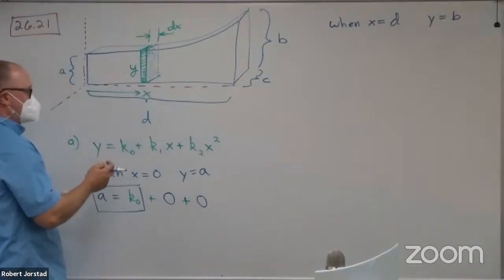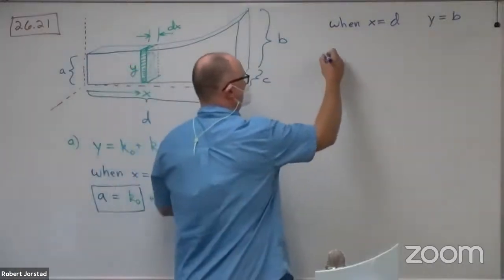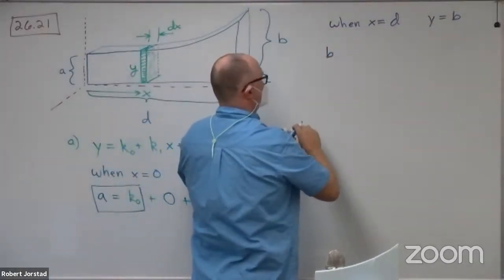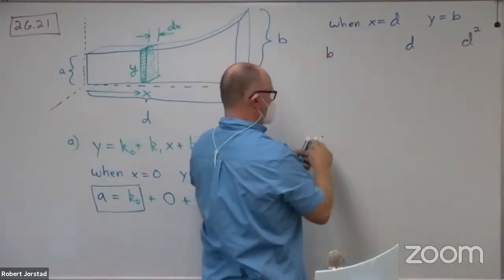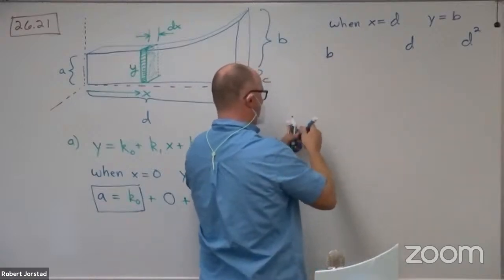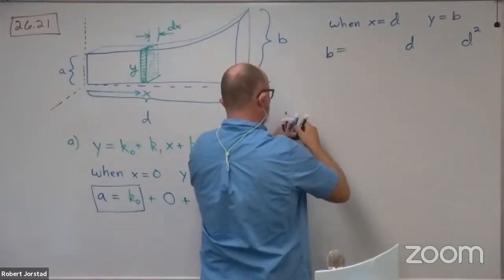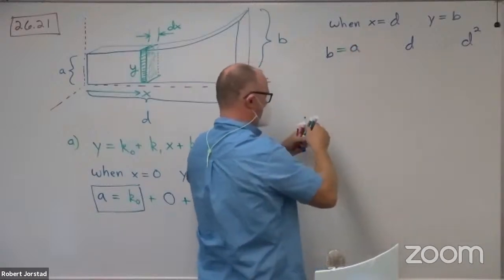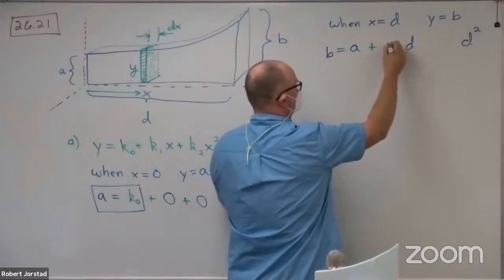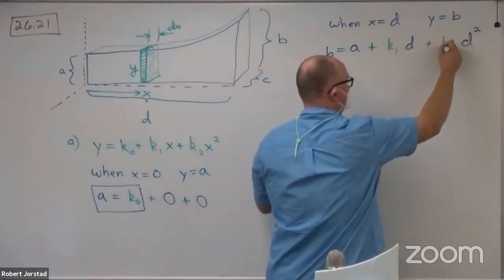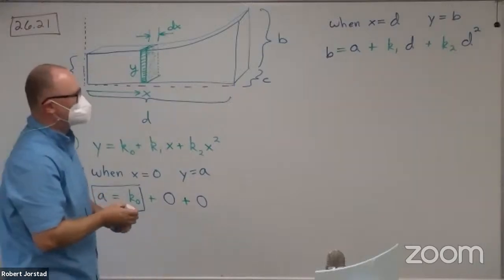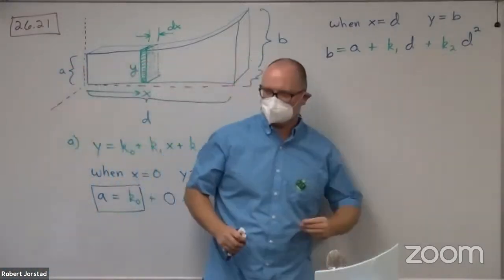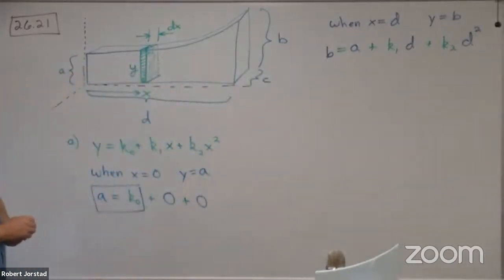All right. So in this case, let's plug it in. So Y is equal to B. When X, you're going to get a D and a D squared in there now, right? Okay, so I'm going to say that this is. And didn't we already learn this first constant is A? Shoot. That doesn't get the job done. Why not? We've got 2 unknowns, right? So K1 and K2, damn it. How could we get another boundary condition?